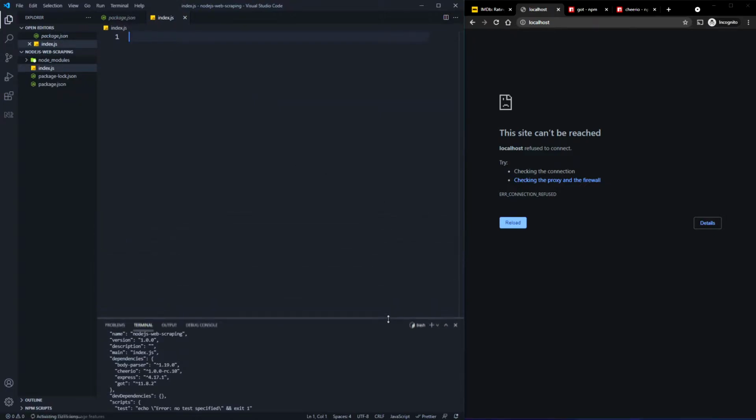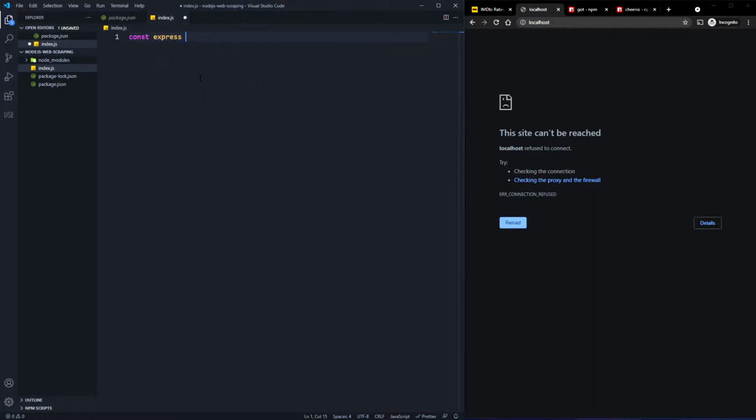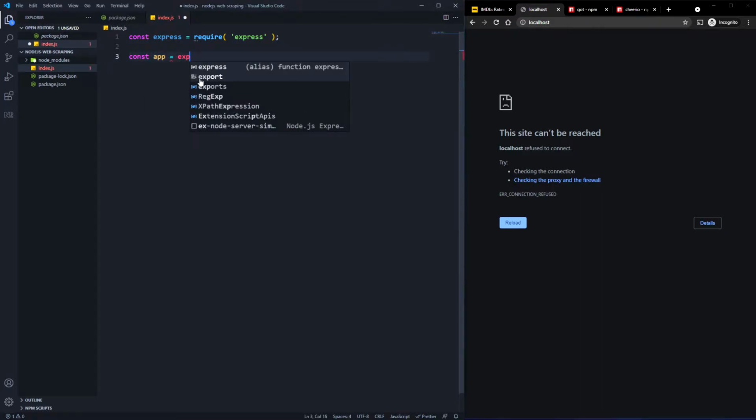I'm just gonna put this terminal a little bit down, or just click it away, and we're just gonna start by creating our little Express server. So we're just gonna create const express, which is equal to require the installed Express, and as simple as that, we can create a new app, or actually the server. We're gonna name it app, and we just call the Express function here to create an app.